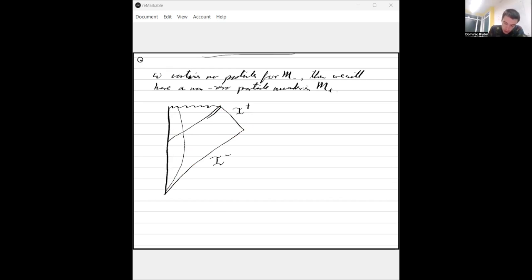So now let's imagine a mode of our field which propagates from scri minus through the non-stationary region of the collapsing matter. Of course, it's collapsing matter, all sorts of stuff is going to be going on. It's going to be non-stationary here, and then propagates out to scri plus and is modeled here. What we're going to do is define a map between these modes. So you define a family of solutions in the past which are positive frequency with respect to the time translation symmetry on scri minus. And you define a positive frequency family of solutions to the wave equation on scri plus, positive frequency with respect to the time translation symmetry there.